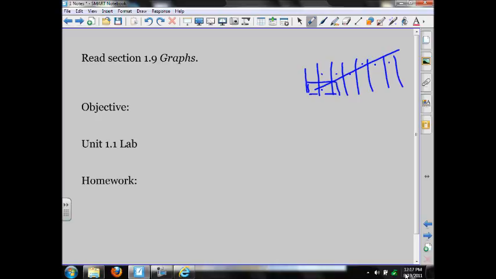Another thing that's always important is to label your axes. Show what this represents and show what that represents. Again, we'll break down the AP test when we do some practice problems. We'll look at the scoring rubric, but labeling your axes is always worth a point. That's like the easiest point ever. If you don't label the axes, you don't get that point.